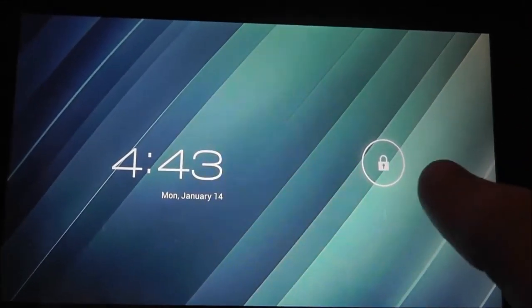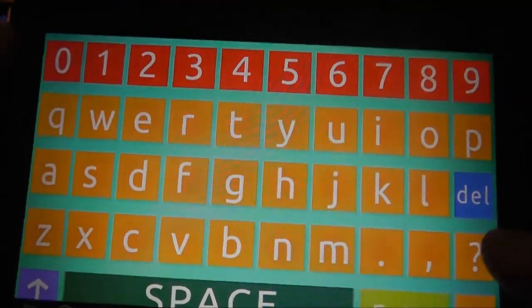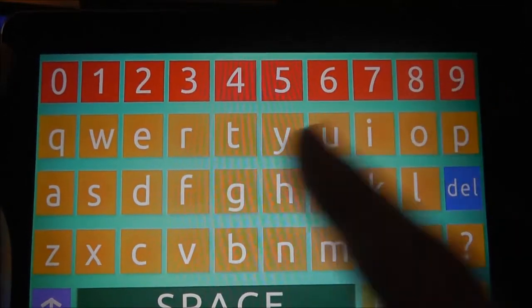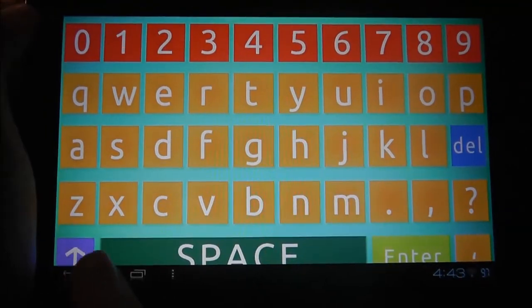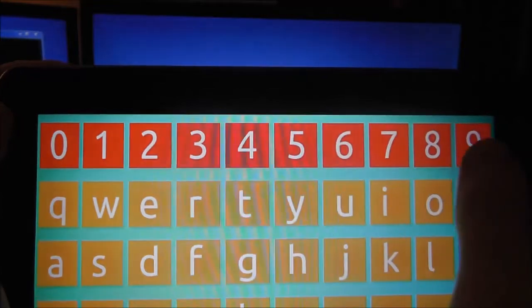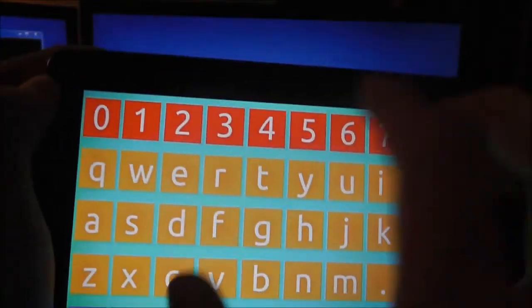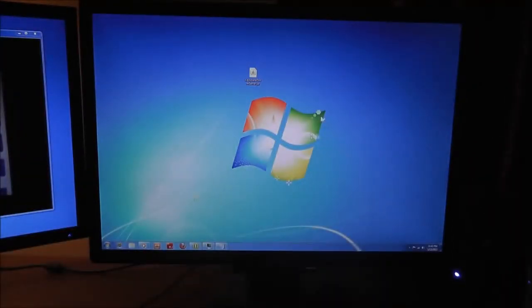In order to use the Keyboard Zoom application, you must first power on your Android device and go to where you installed it. Once open, you'll notice the numbers 0 through 9 and each letter as it appears on a digital keyboard, including caps lock, space, enter, and delete. Each of the numbers and letters and delete are all color coordinated in order for the user to clearly distinguish between them. Now, in order to start typing on your computer, you must go to the Keyboard Zoom Server jar file which you downloaded earlier.